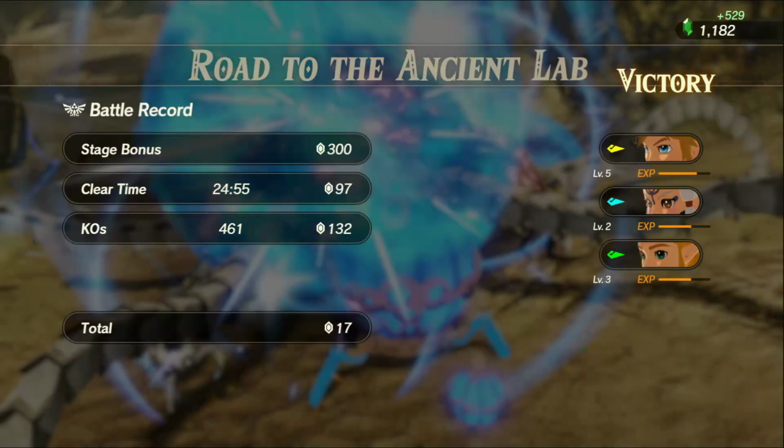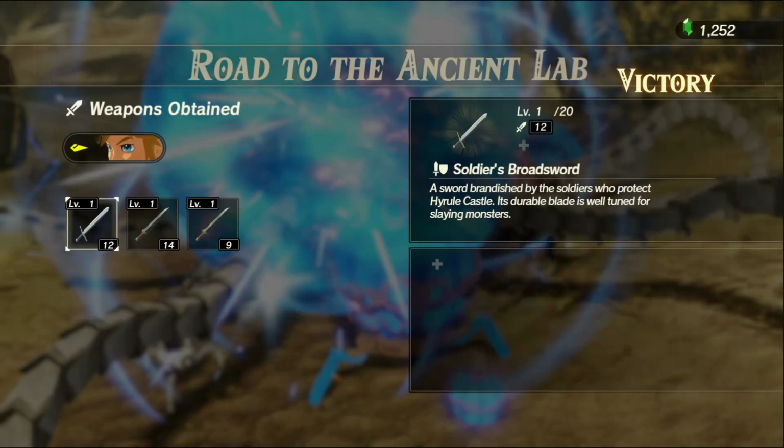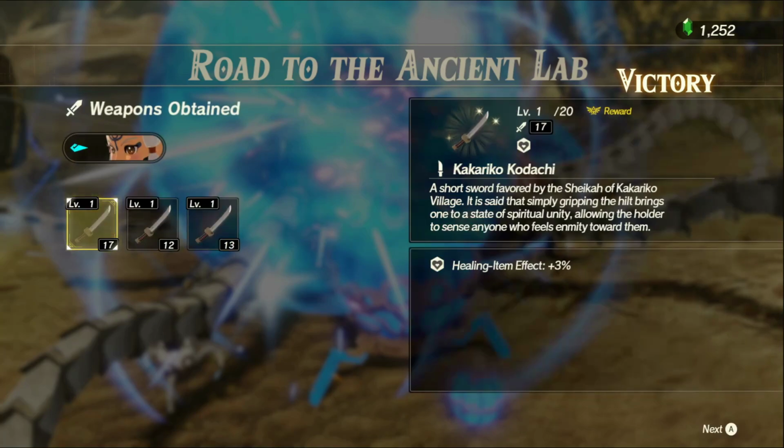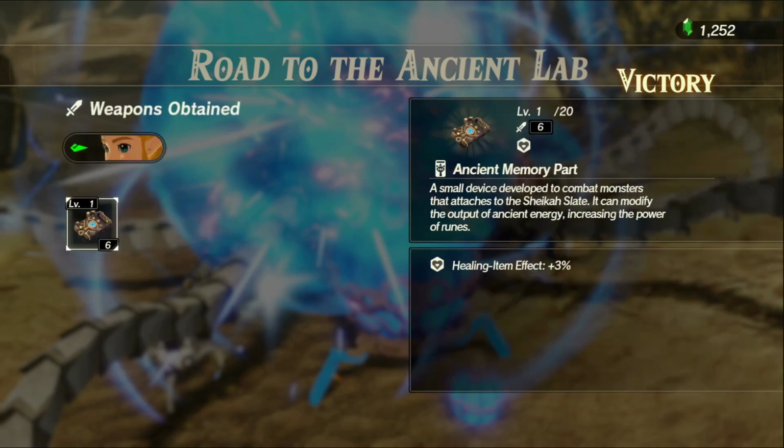Next. Perfect. We got 529 rupees. Cool. We also got a traveler's sword. Nice. I think we might stick with the, actually, I don't know, because that one does have a little bit more attack. Awesome. We got a more powerful Kakariko Kodachi for Impa.